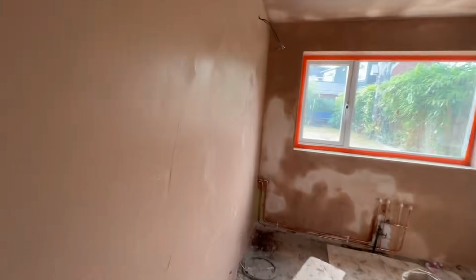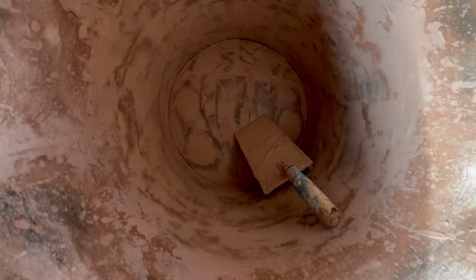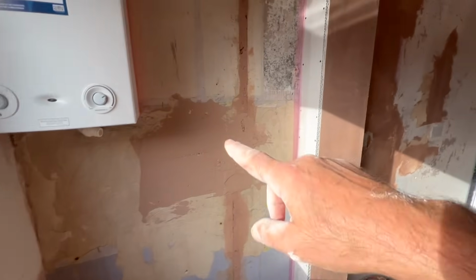Still very wet, which indicates that we did get a good amount of sealer on that, and it is doing its job. Although it's picking up a little bit sporadic in places, but nothing we can't get over. We managed to get these reveals on, and we also used literally everything we can get out of that bucket. So we're going to mix up probably another bag and see if that gets us across here.